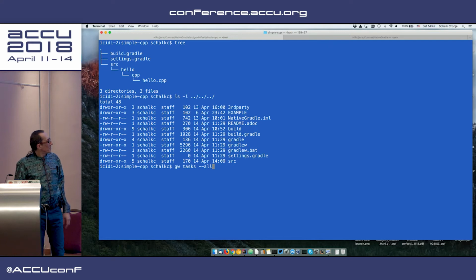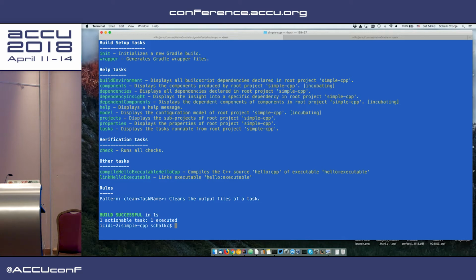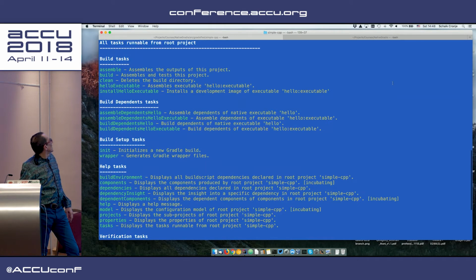Let's look at what tasks are available, because we're going to build an application called Hello. So Gradle runs off, and now what you will immediately see here is we have a compile task, and we have a link task, and notice it actually says compile Hello. That's the name of my project, and then it just creates an executable, and it will also have a link task here. And if we go a bit higher up on this, it also has a task up here, which is hello executable. That's all that I normally have to run, and it will then build the executable by name.